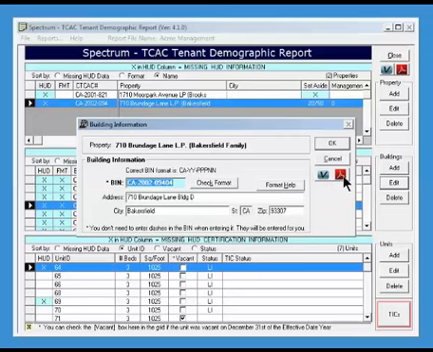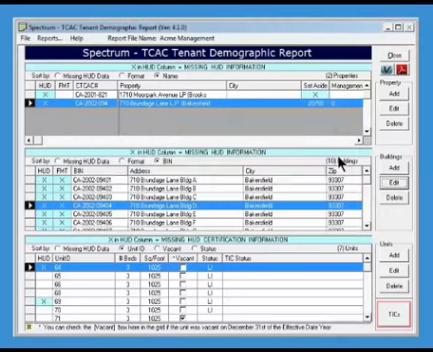The same with the PDF online, or printed documentation, the user guide documentation. This will take you to that chapter specifically about building information. And you'll see these throughout the software, so anytime there's a video or a PDF icon, you'll be able to access help directly from that form.